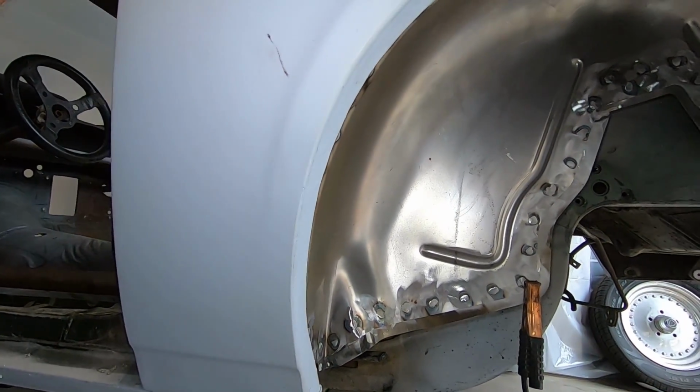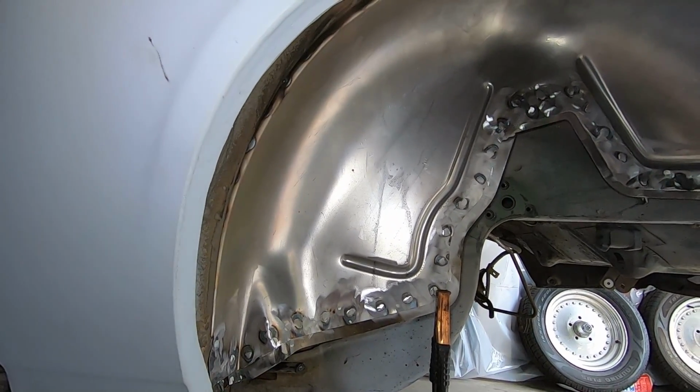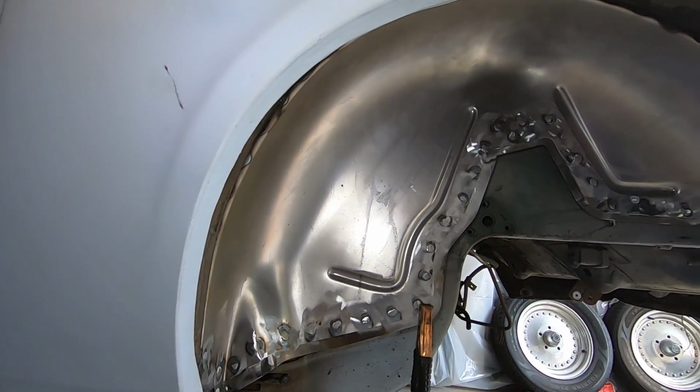Again, once we get everything else sanded, prepped, seam sealed, and then we get the undercoating on the car, this is gonna look flawless. But there you guys have it. The mini tubs are welded in, so we have the interior and exterior setup done. Now keep in mind there's still a lot of cleanup to do on the vehicle in regards to media blasting and cleaning up edges and stuff like that.